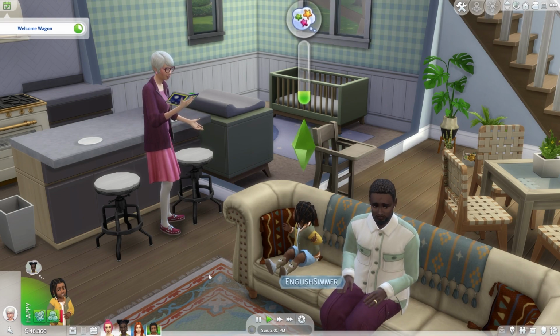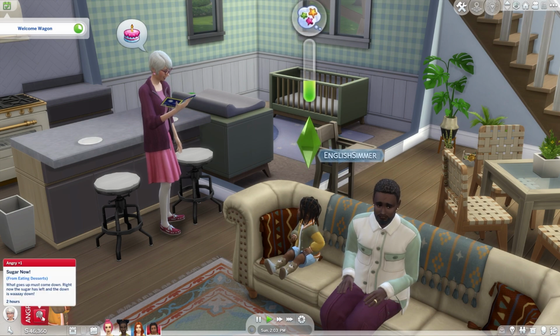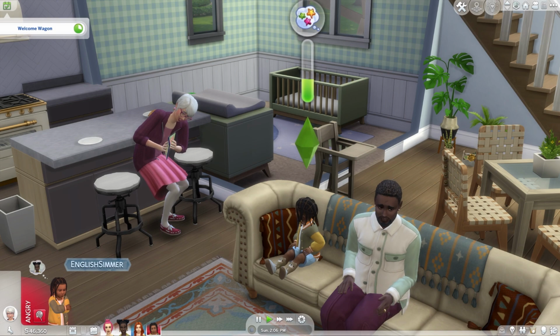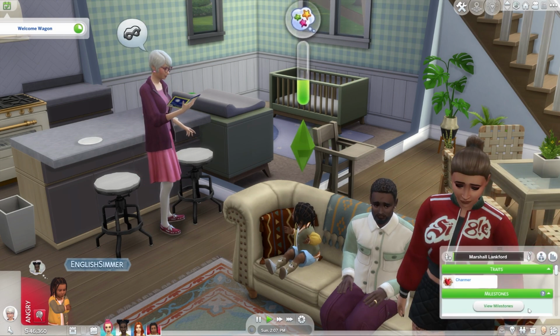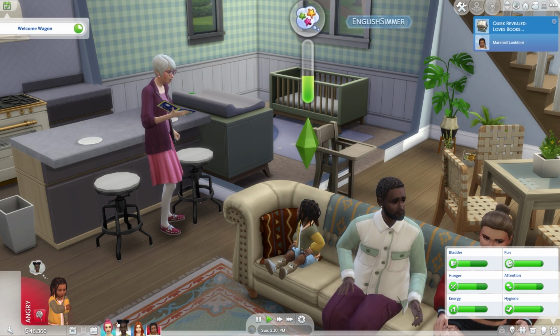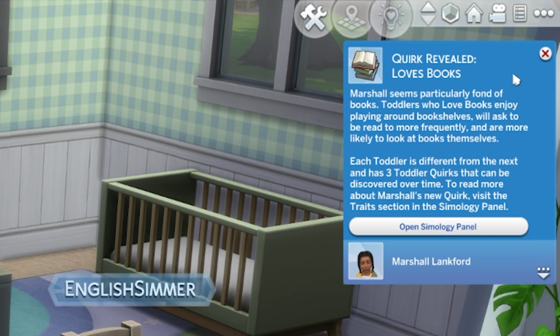So whilst that was completely random, it was nice that it had that essence of someone developing and still being the same character, just a little bit older. I'm fairly sure these are random, but I think they're also based on how your older Sims interact with your younger ones. Someone in the welcome wagon, for example, started reading to my toddler, and then my toddler decided to get the Loves Book quirk, which I thought was really, really cute.